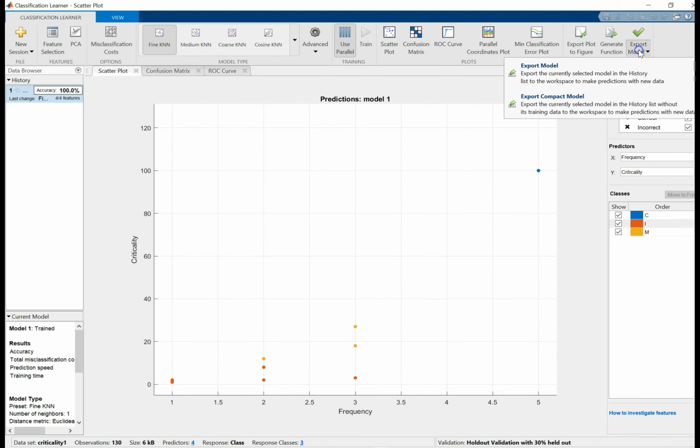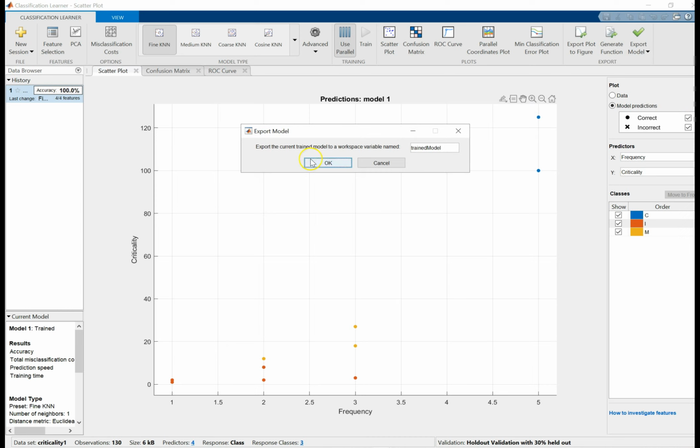Now I can export by using the previous data or not. The idea to export this algorithm is to use it to predict on a new database. So if I export in here, I have the option to export. If I go to my previous model, I will see the previous template that I have in the command window. I will see that this function was input in there, and then I can import a new matrix, a new data set with other plants, equipment, and a list of equipment criticality. The idea is that the model classifies such information automatically. So let's take a look and see how it works.